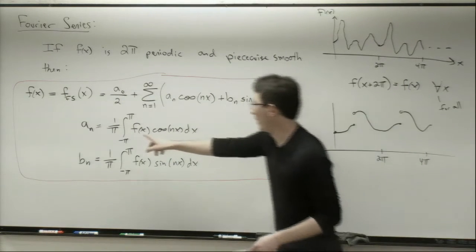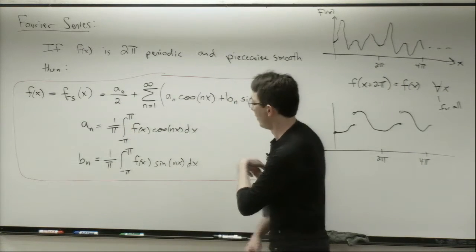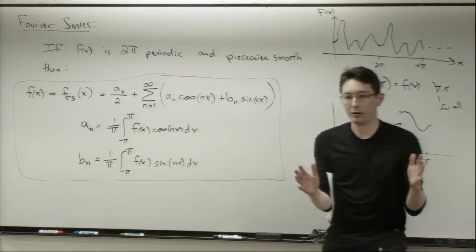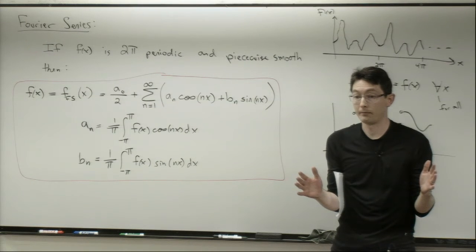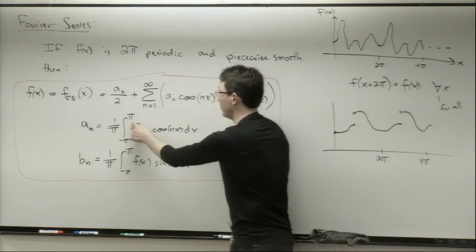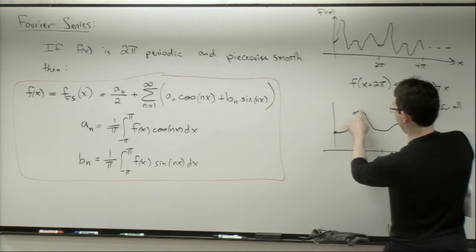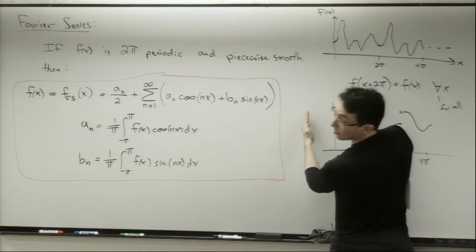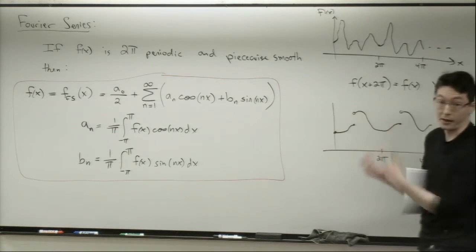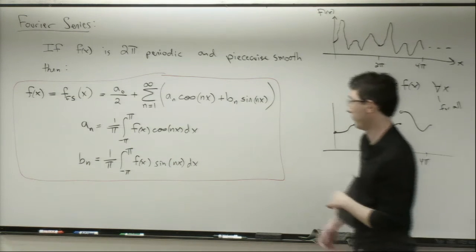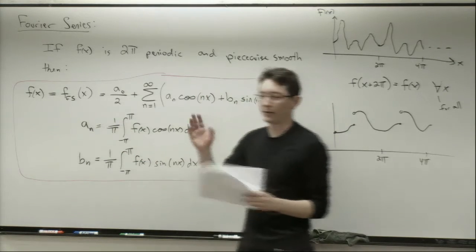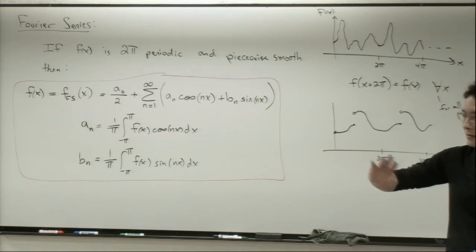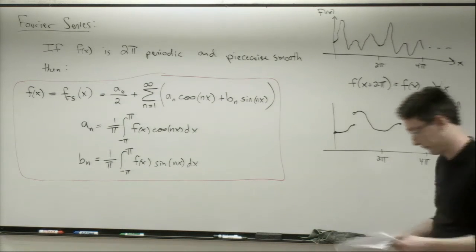I'm choosing this for a reason that will become clear later, which is minus pi to pi allows me to evaluate whether or not my function is even or odd. If I integrate from 0 to 2 pi, it's not super clear if this function is even or odd until I look at what happens from minus pi to pi. And then I can see if it's symmetric or anti-symmetric. Okay. So minus pi to pi is kind of conventional. This is what a lot of people do. You're going to see me jumping back and forth from minus pi to pi to 0 to 2 pi. It doesn't matter.